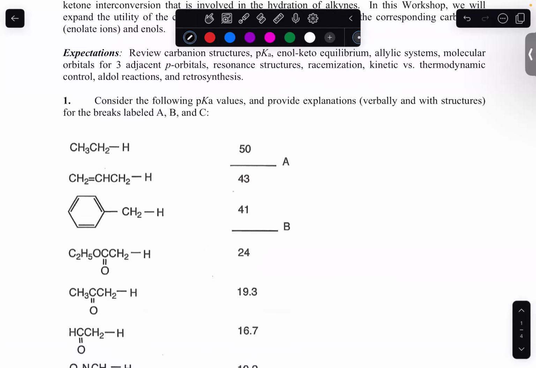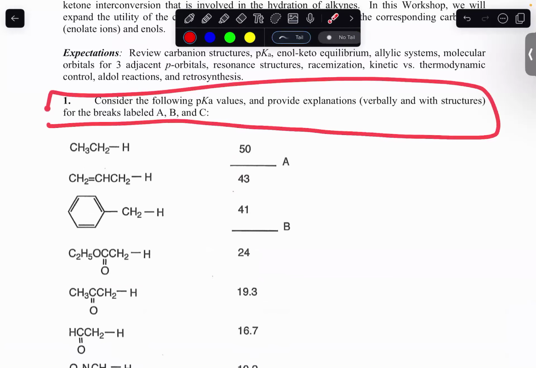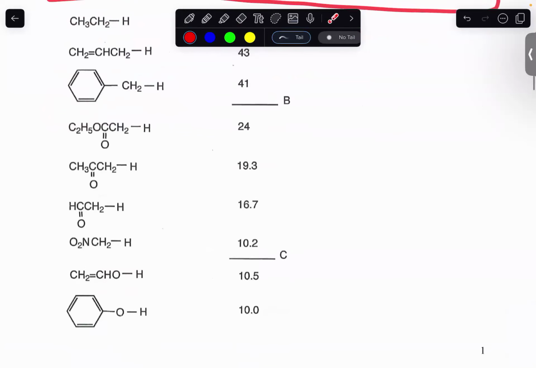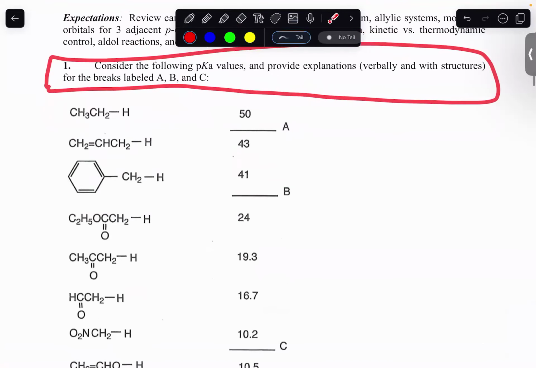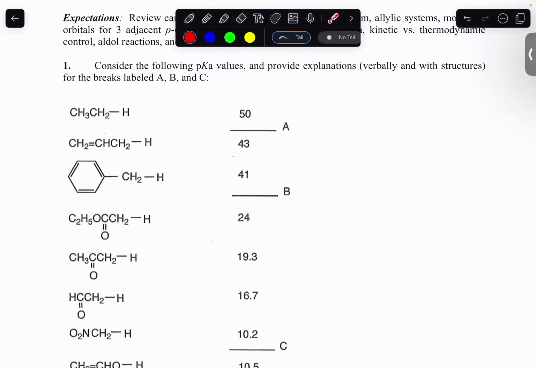Do you understand the pKa stuff here, or we could go over it from the beginning, if you don't understand the pKa stuff? For the first one, I'm guessing it's asking why those split into A, B, C, like why the hydrogen for A is more basic compared to the hydrogen below. Yeah, that's right.